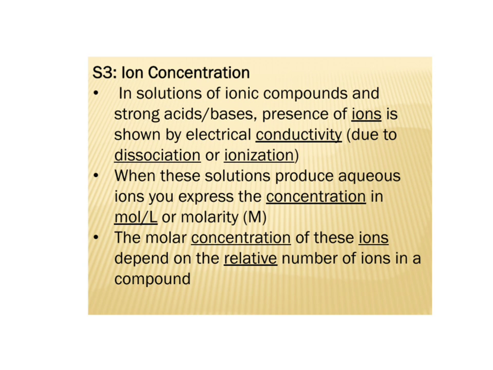Now, if you remember from previous lessons, ionization means that a molecular compound, in this case hydrochloric acid, separates or ionizes into positive ions and negative ions. The concentration of these ions we're going to measure in moles per liter, also known as molarity. What is different about these concentrations is that the relative concentration of the ions is totally dependent on the relative number of ions in a compound.